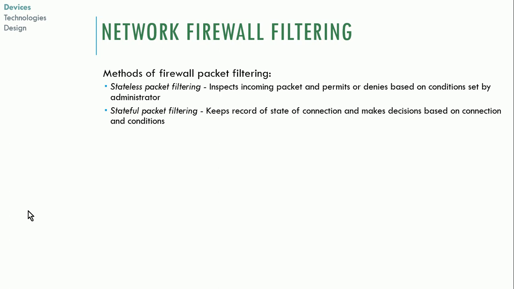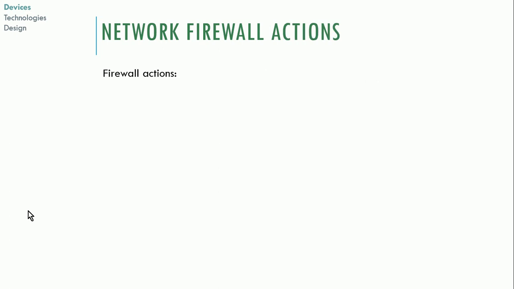We'd have to let stuff get through because it simply would be too slow to inspect all those packets. Whereas we can't have a fully stateless police department either, because then we wouldn't be able to investigate those more complicated crimes. We wouldn't be able to do that more in-depth analysis and intelligence like we can with the stateful. So that's my example of the difference between stateful and stateless.